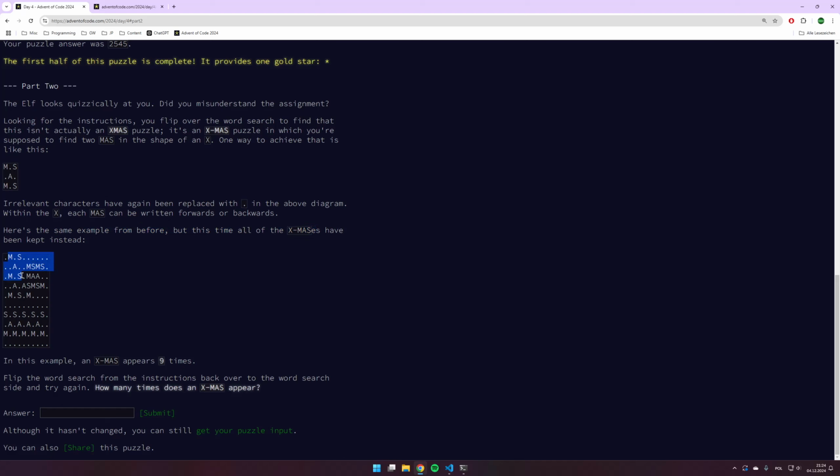So MAS, MAS, okay. In this example, an X-MAS appears 9 times. Flip the word search from the instruction back over to the word search side and try again. How many times does X-MAS appear?